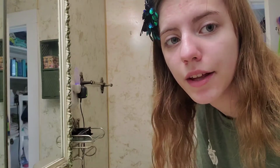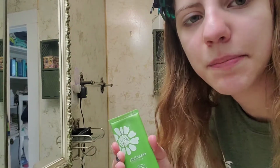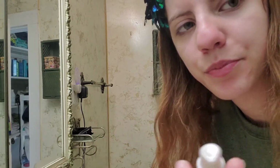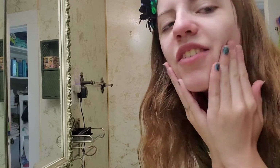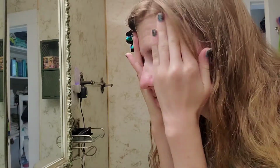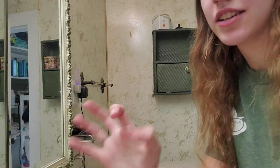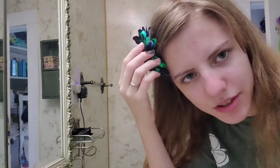Then you just put the reusable face scrubby into the laundry basket, and you can wash it and reuse it again. Now I'm using my moisturizer, and it's Essentials by Artistry. It says light lotion. Just need a little bit, and you put it all over your face. And if you have a little extra on your hands, just rub it in as a lotion. That's what it says it's supposed to do.